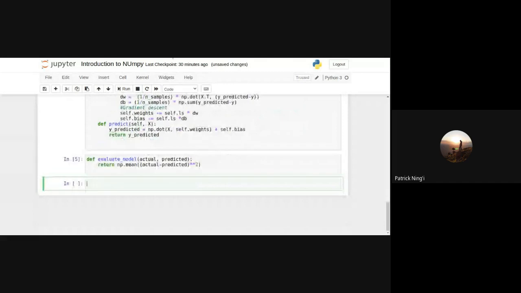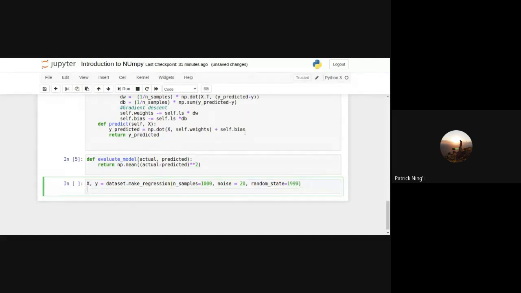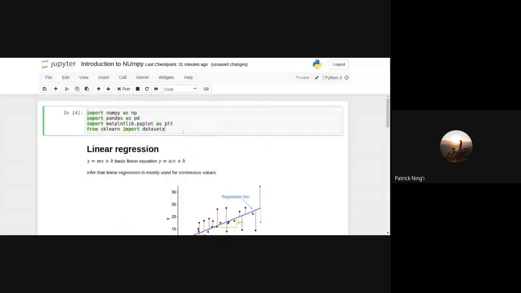Okay. So to create our synthetic data, use the dataset function. I'm using make regression because our problem is a regression problem. The number of samples in our data should be not much, maybe 1,000. Then we can introduce the random state first. Okay, and then before I continue, I need to import this as well.